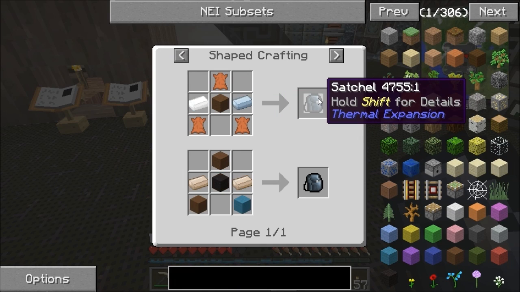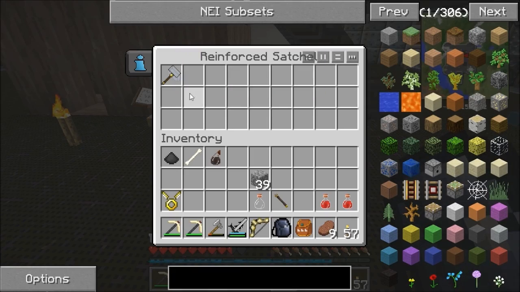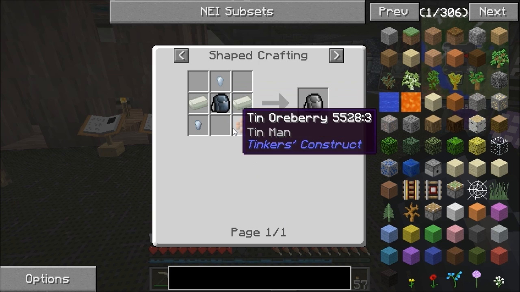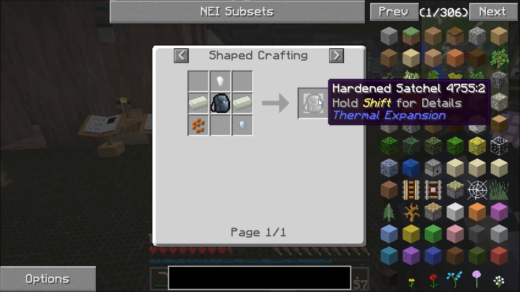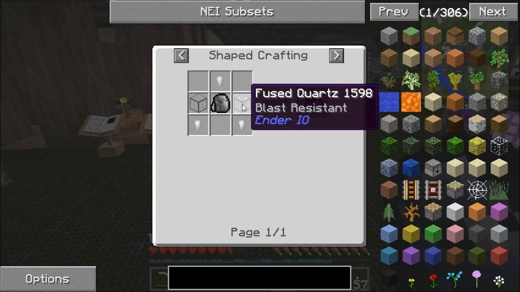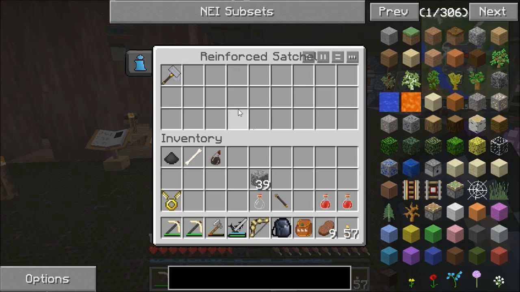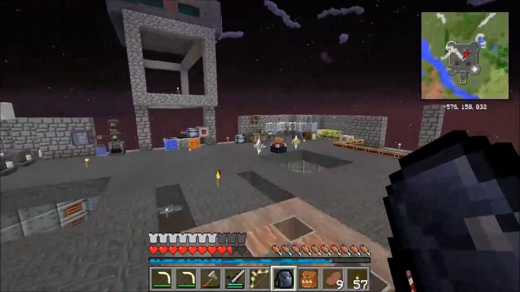The base one, if you're looking at it, is just 2 rows, and it might even be 1 row. Yeah, I think it's 1 row. Then I've upgraded it twice. First of all, a bit of invar and a bit of tin made it into a hardened one, and then with some invar nuggets and some fused quartz from Ender IO, I made it into a reinforced one. So that makes it into a 3-slot bag. Still not great. That's still not like a normal inventory, is it? So that's just like a normal bag from other mods.